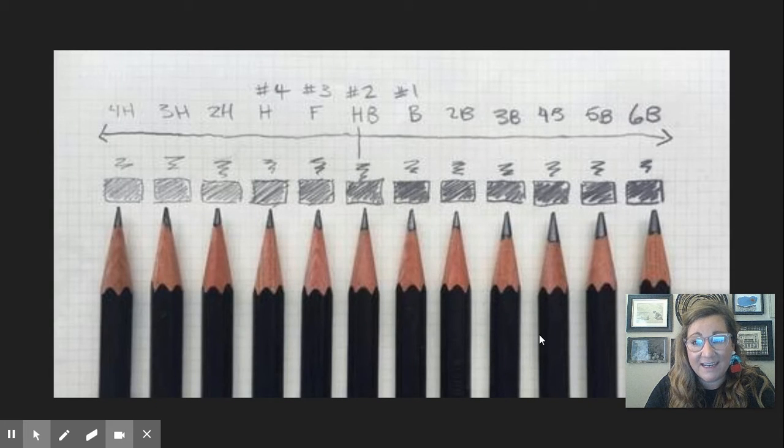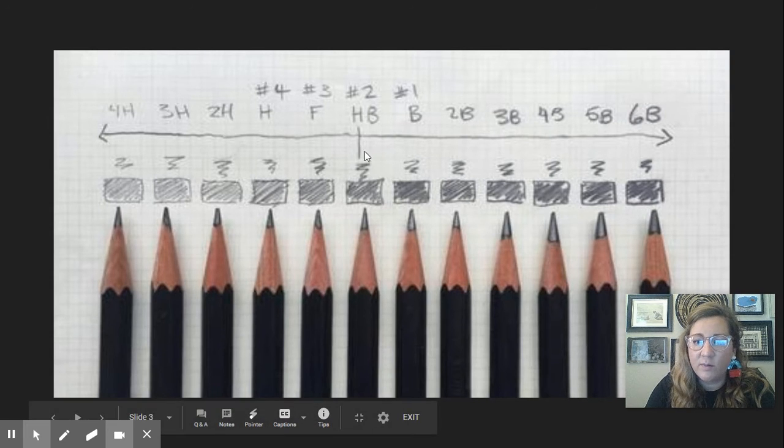Now, as you're shading, there are some pencils you can use. You might remember that I told you in your letter with your art supplies that I had ordered us some special pencils and they hadn't come yet. Unfortunately, they still have not come, which is disappointing, but it's just kind of where we are. So let's talk about pencils just a little bit so that you can understand how they work.